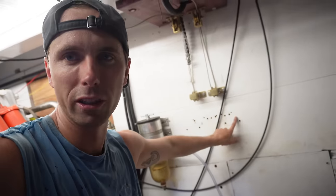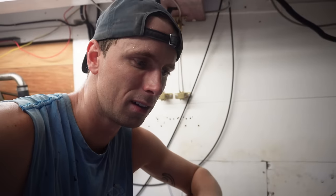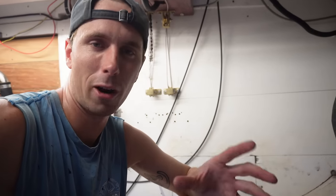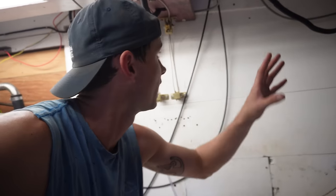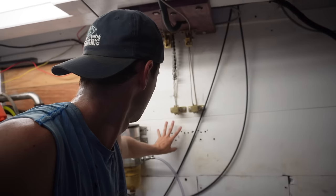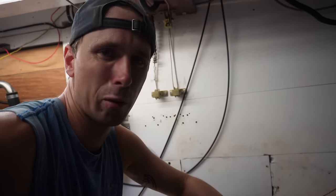I know most of these holes are going to be filled, but I would like this wall to once and for all be nice. I mean, we're working in here a lot, and it's also not nice for you guys to have to look at this. So I'm going to plug these holes, probably fill up any of the gaps here that are remaining, and probably put a layer of paint on. Let's see if we can get that done today.